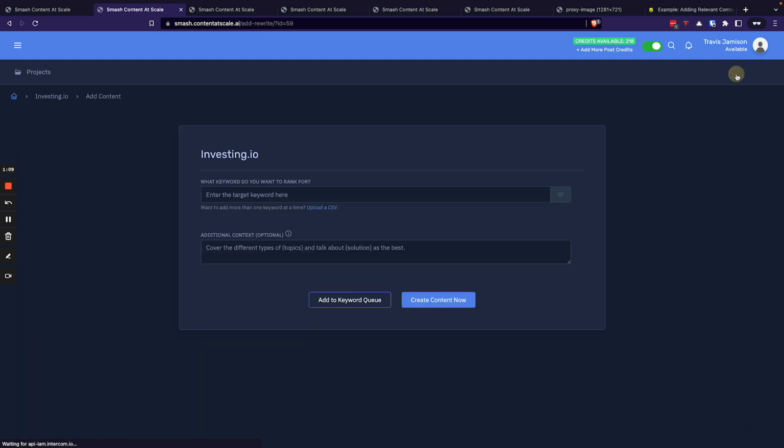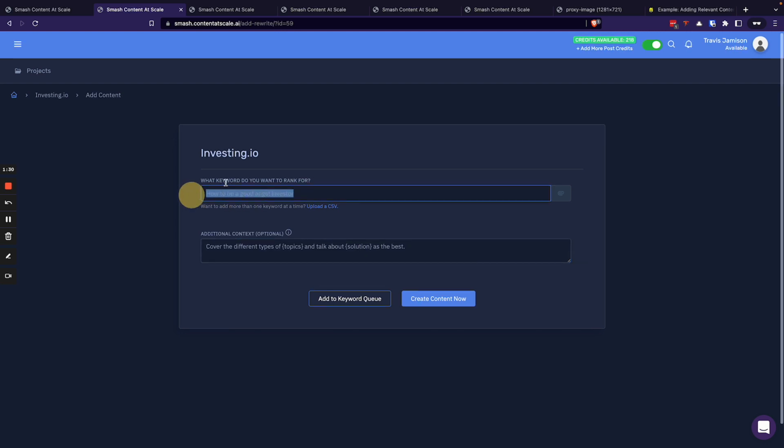To add it, just click Add Content, and you can put in whatever words you want to. So, how to be a good angel investor, and then optionally, you can tell it the type of stuff to talk about, obviously the solutions, if you want them to come to a certain conclusion. This is a very specific one I gave it, but you could also just put angel investing or something basic, and it would probably do better than me even telling it. So here are some of the real-time things that it just opened up.